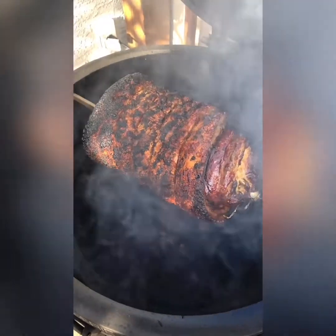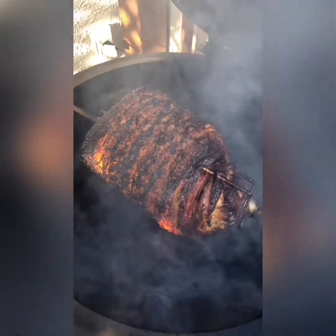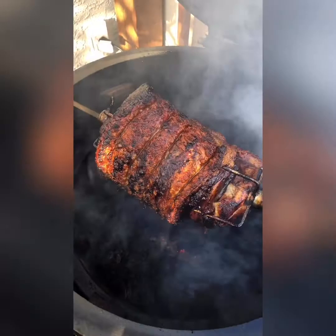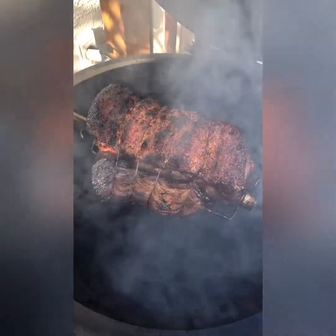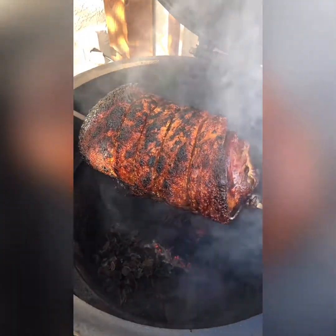All right, this just hit an internal temperature of 135, so now it needs a rest. Big joints of meat like this need a big rest. The larger the cut, the longer the rest time, because it allows temperatures to equalize, juices to distribute, and really we want to keep it all together. It needs a big rest after all of this work.